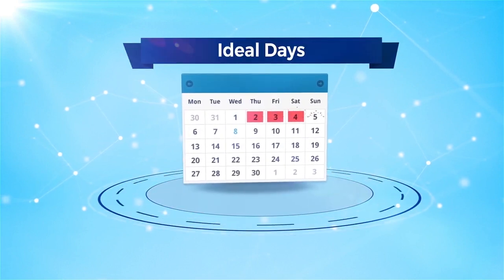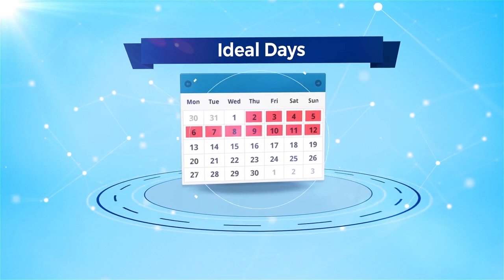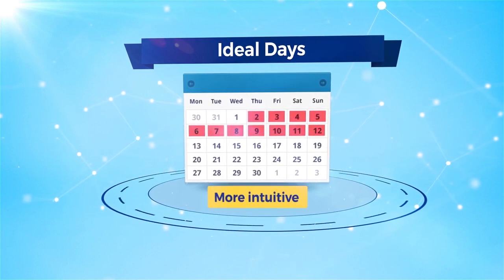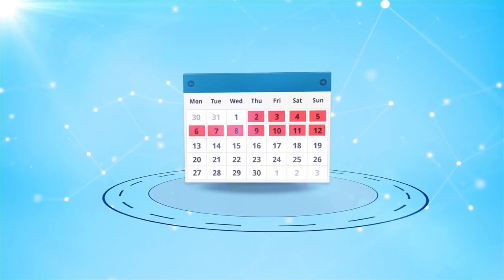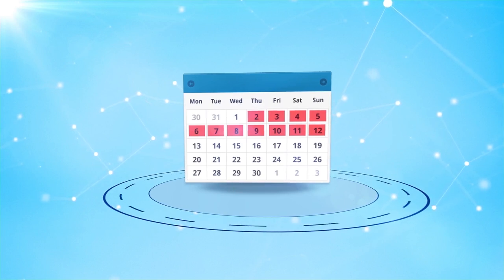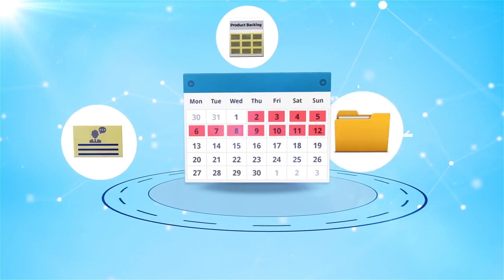Ideal days are a measure that can be used instead of story points. And one reason why teams might want to use ideal days is that they can be more intuitive than thinking about estimation in points. Ideal days are units of time, whereas points are an arbitrary measure. They are used to estimate the relative size of user stories, product backlog items, and projects.